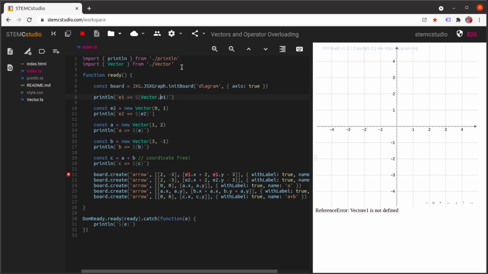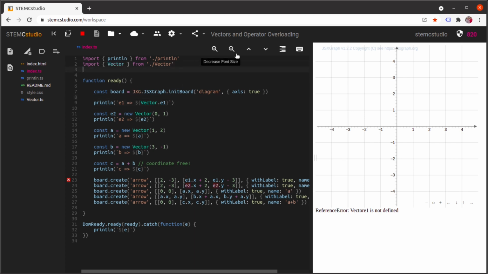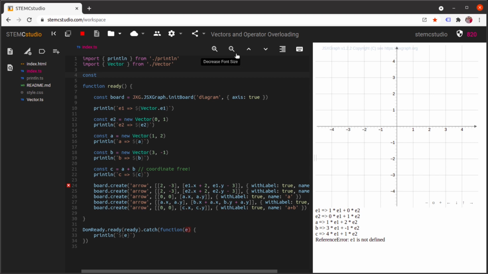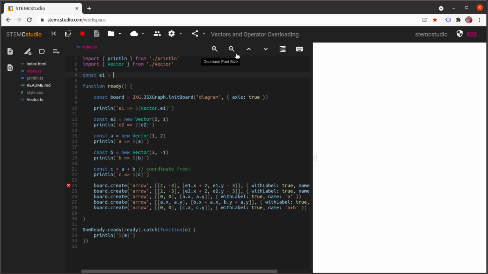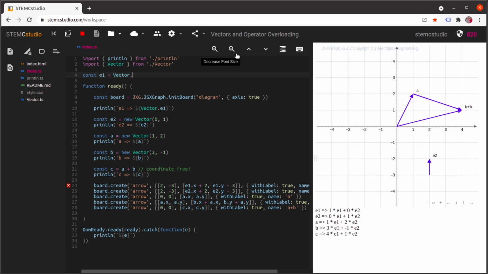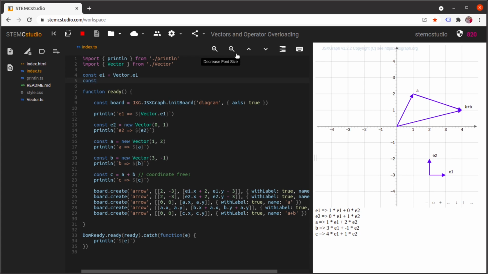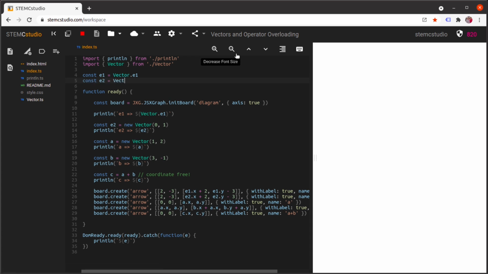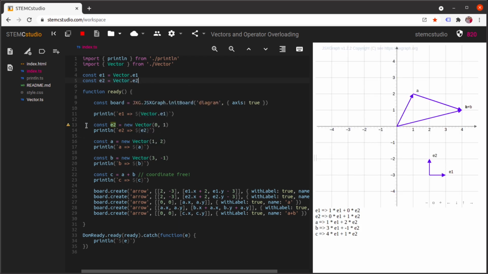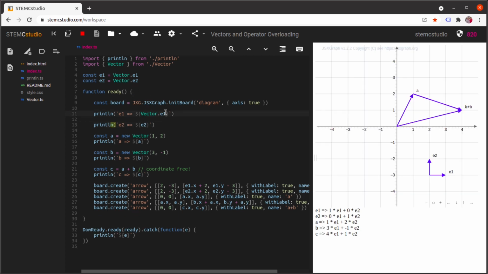Now what I would normally do in my program is define some variable which is local to my file, my module, and I'd call it E1, and also const E2 equals vector dot E2. That's a conflict right there, so I don't need that, and I don't need to refer to this, and everything's good.